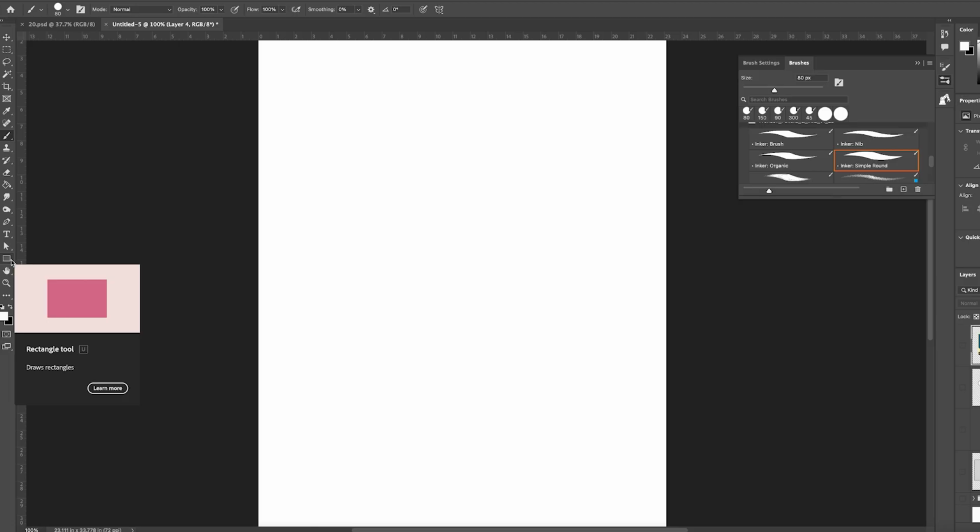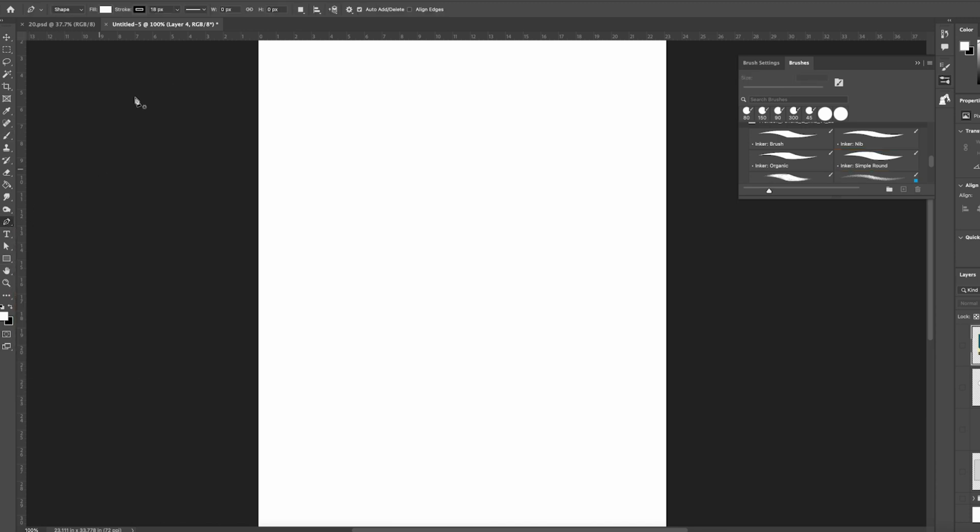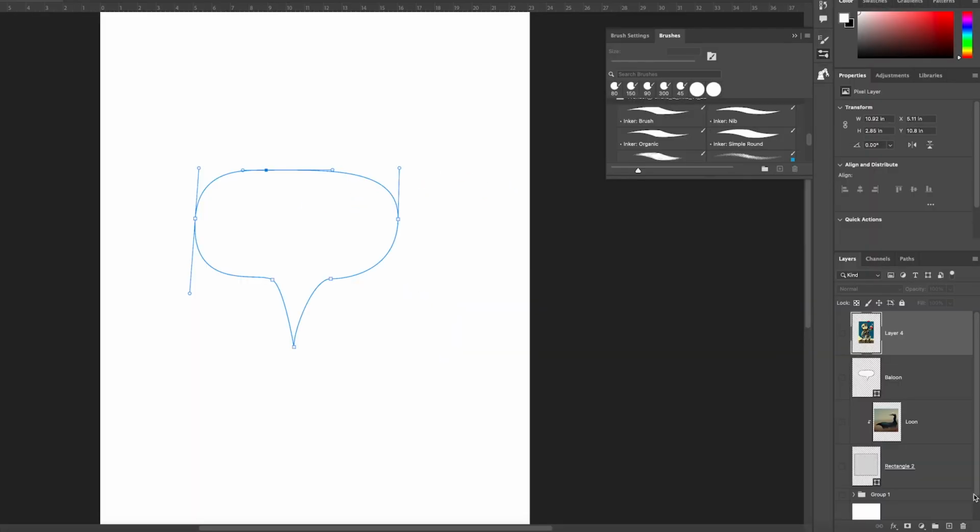So here's what you're going to do. Grab the pen tool off the left there, and then at the top, you're going to need to change the drop down from shape to path. That's crucial. Change it to path, and then draw out your comic outline, your panel, or your speech bubble. Then you're going to make a new layer. Make sure that new blank layer is selected.